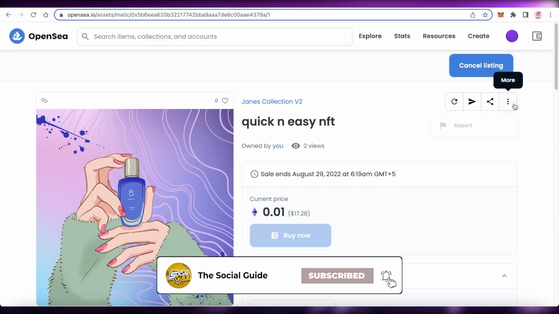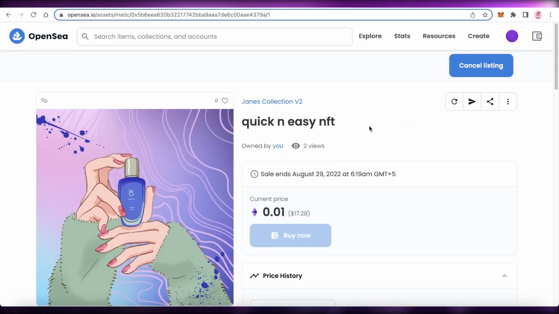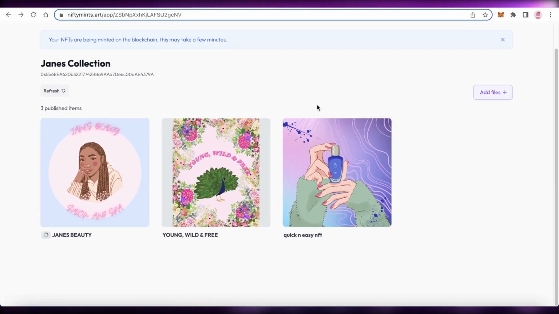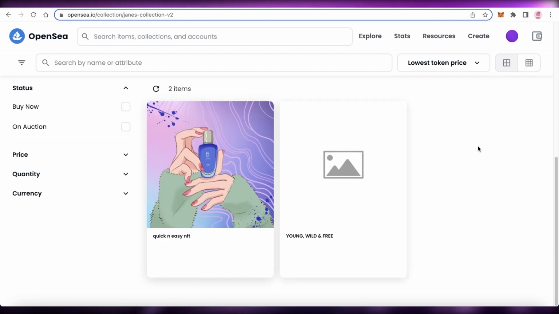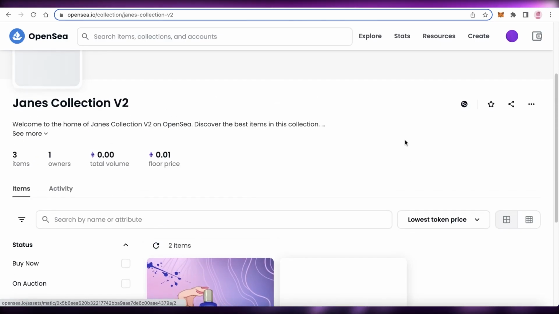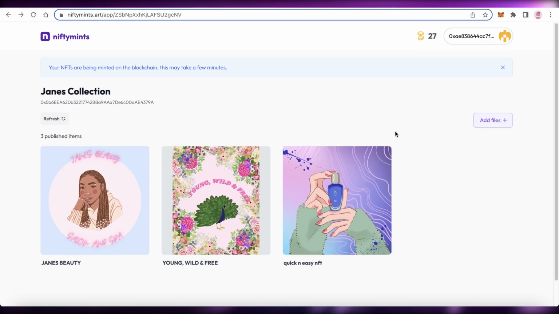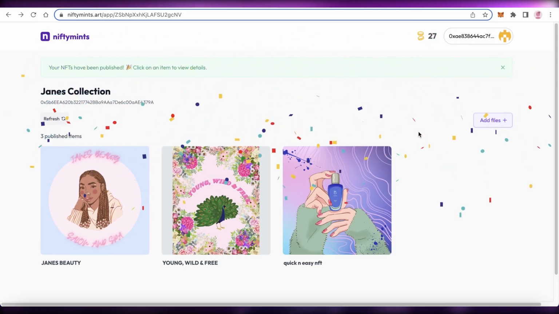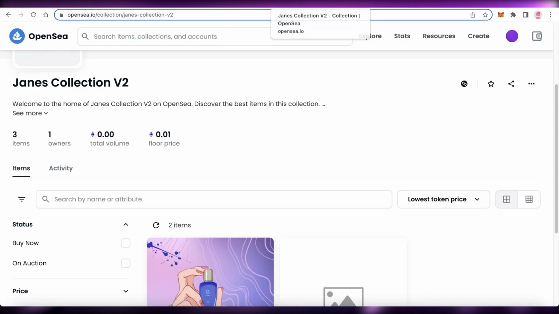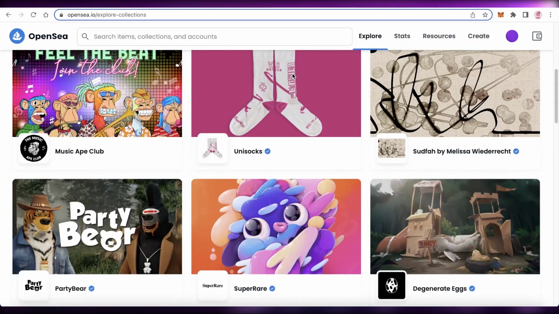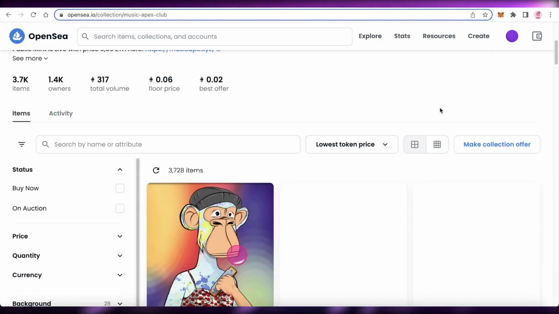People can actually purchase this NFT as well, and I can go ahead and make money with multiple collections in this way. And as I go on, you can see all 3 of my NFTs have been published and they are all available on my collection. If I go over here, you can see that the other one is just being uploaded. These are being published as we speak, and in this way, if you just leave your computer or laptop on for 10-20 minutes whenever you're uploading, the NFTs will be minted on the blockchain and your collection will be completed and uploaded onto the Opensea platform. So this is the simple way that you can use to upload multiple hundreds of NFTs.